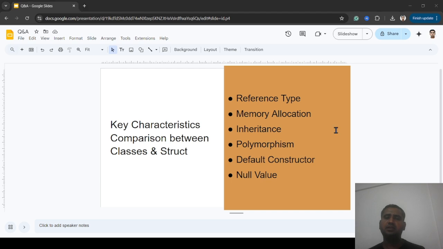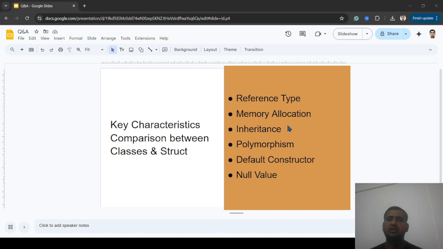Now let's understand when we can use which, class or struct. Classes are used for complex objects with multiple properties and methods, when inheritance and polymorphism are required, and when you need to represent a real-world object with complex behavior.